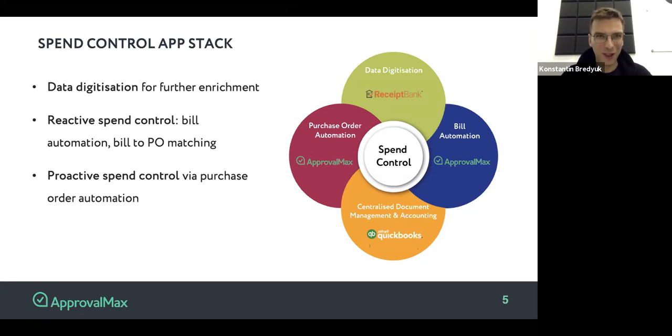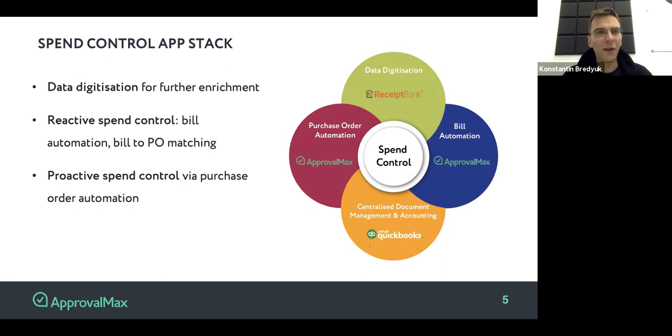It is a very good starting point for sure, but the problem here is that it is reactive. Reactive in the sense that, well, you're looking at a bill that supplier has sent to you already, meaning that, well, very likely goods have been already delivered and services have been provided, and it's just too late to decide that, well, we shouldn't have done it at all, right?